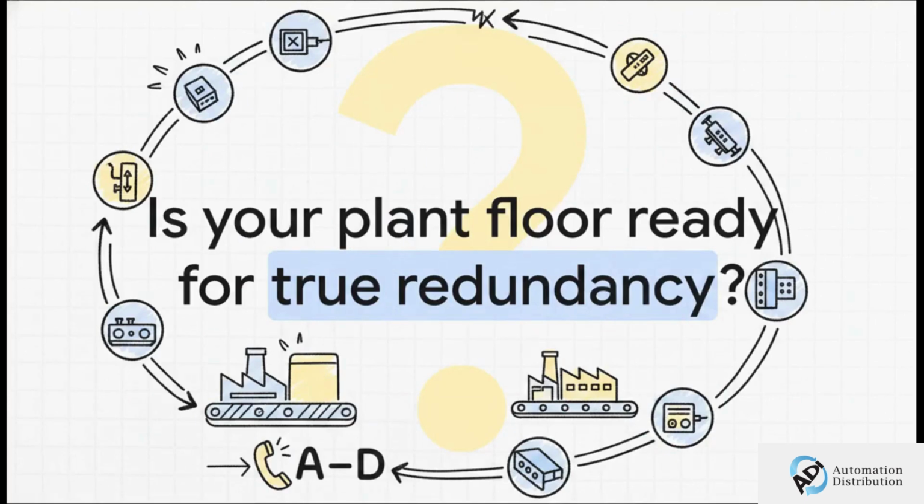So I'm going to leave you with this to think about as we wrap up this explainer. Look around your facility today. Is your plant floor truly protected against that one-cut cable? And if not, are you ready to build a redundant network that actually makes sense for your controls team?